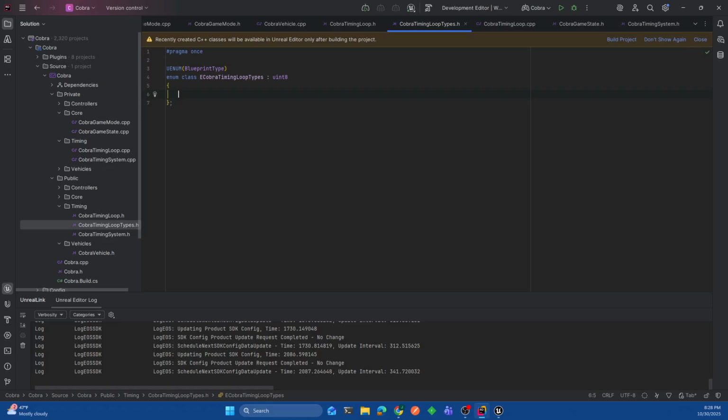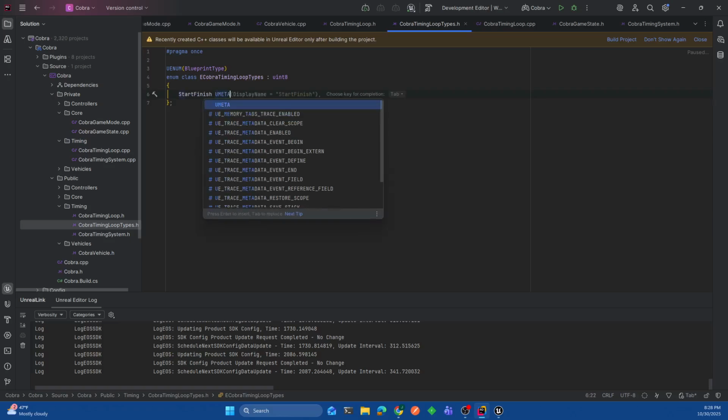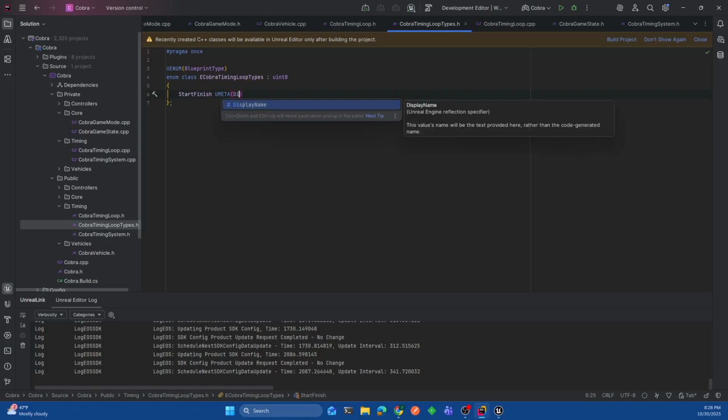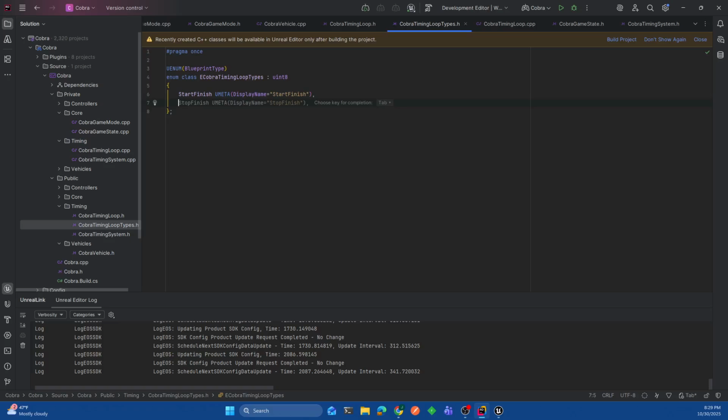And we've got 3 types. We've got start finish, and we have sector 1, sector 2, and general.